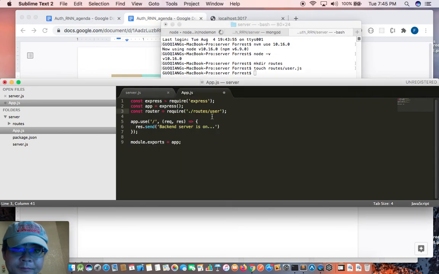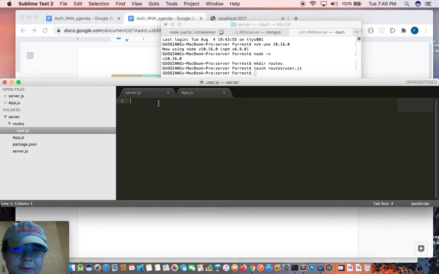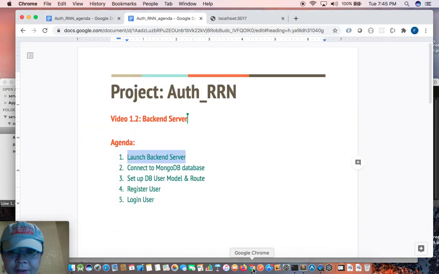So in here we need to say app.use user router, and we will move to our routes user file and start working on the routes, which is on our agenda.